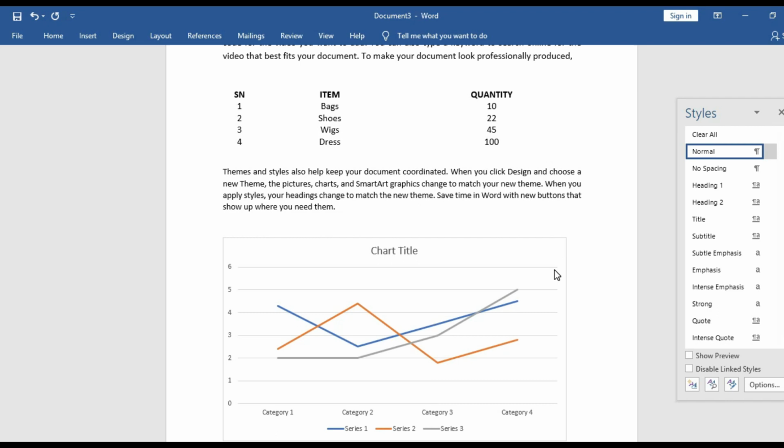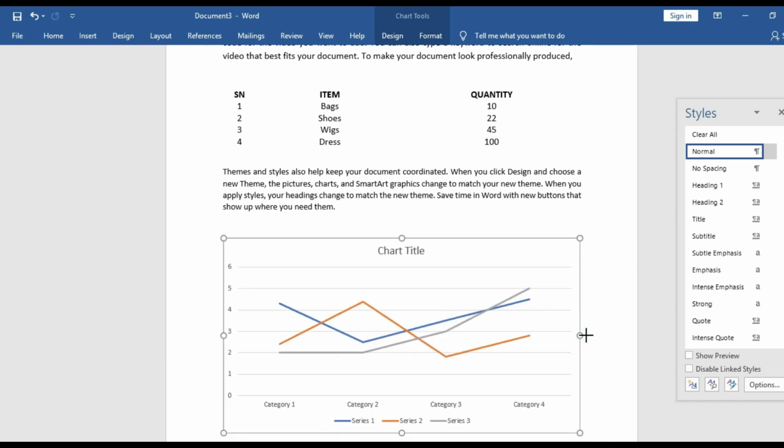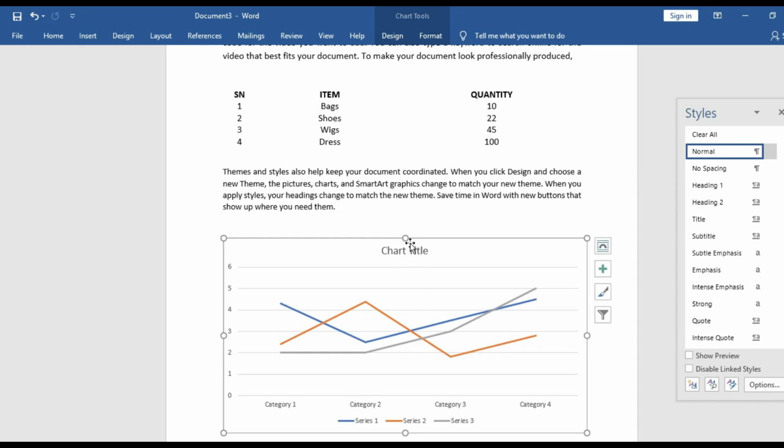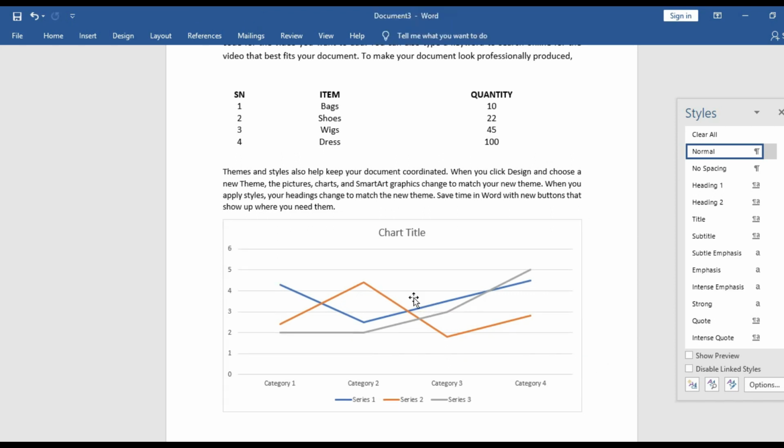Great. You can always adjust the size by clicking inside of the chart box. You can drag up, drag side, drag down, drag side to make it look more like this. Oops, sorry. Let's undo that. You could just take it a little bit higher and all of that. So you can do all that to your chart box, whatever it is you want to do.